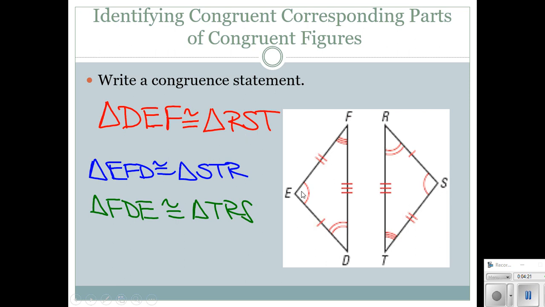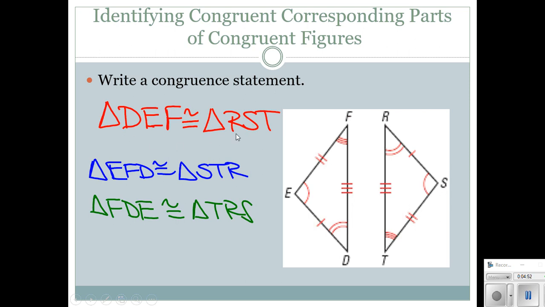And then E and S, they have only one angle mark, right? Matchy. And then F, you have three marks. T, you have three marks. They are matchy. So you gotta do matchy. They have to be corresponding. So you cannot write DEF and then write RTS. You need to make sure D, the first letter, matches the first one, second one, third one. They need to be corresponding.